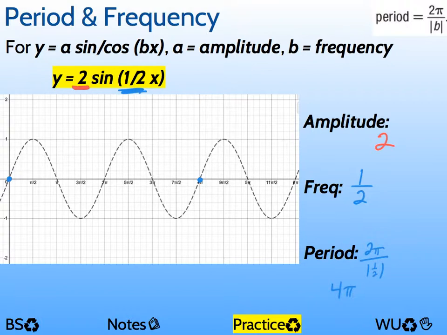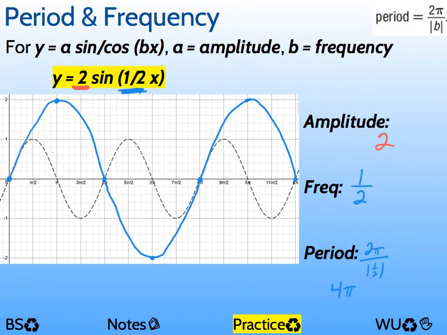So you see how we have a maximum at pi over 2 here on the original one? That maximum is actually going to stretch out to pi, and since the amplitude's 2, it's going to be up here. Now we go over another pi, we'll be back down to 0, go over a further pi, 3 pi, and we'll be at negative 2. And we can just continue this pattern. And now you just connect the points using a smooth curve. And now you have 1.5 cycles of 2 sine of 1/2 x.